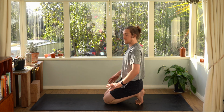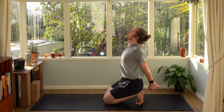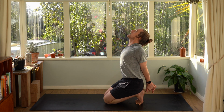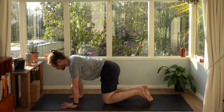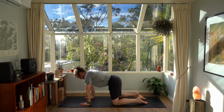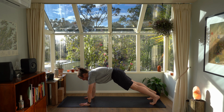And before we come out of this, take your hands behind you, interlace the fingers, take a big breath in, reach your chest up, reach your arms back. And exhale, release the arms, bring them forward, come into your tabletop. And take a big breath in. And as you exhale, step back into your plank pose. Let's just take 1 more big breath in here.